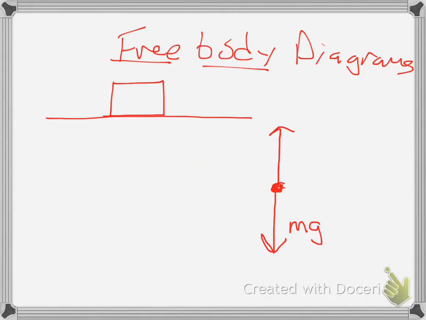And this would be a new force called the normal force. And normal, if you look it up, the word normal just means perpendicular to. It certainly doesn't mean me. I think I'm anything but, well, I'm pretty normal. Okay, so we would have the force normal, and that's the table pushing back up on the box. So mg downward, and then the force normal pushing back upward. And so that is pretty simple.